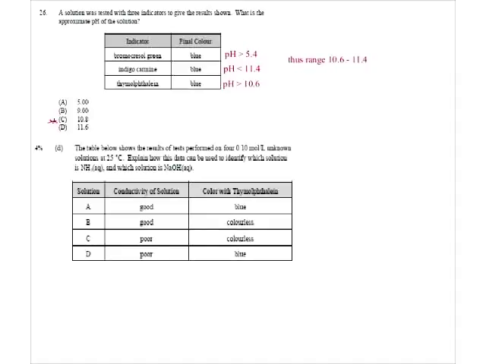Here's another problem. This is a long answer question. You can see that this guy's worth 4%, so this is going to bring in a few different ideas. It says the following tests were performed on 0.1 mole per liter unknown solutions. Explain how you can determine which of these solutions is ammonia and which is sodium hydroxide. Now, what you have to keep in mind is we know that sodium hydroxide is a base, and we know that ammonia is a base. One of these is a strong base and the other one's a weak base. Now we know that sodium hydroxide is going to be 100% dissociated.